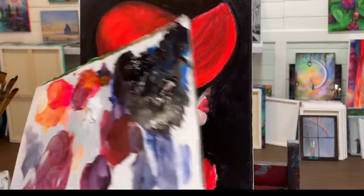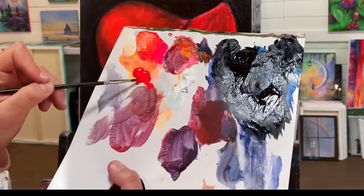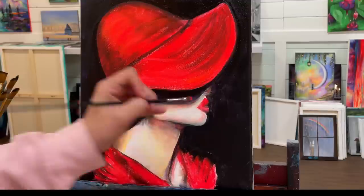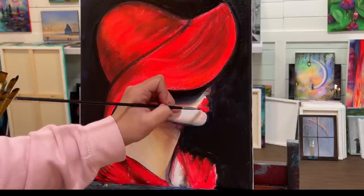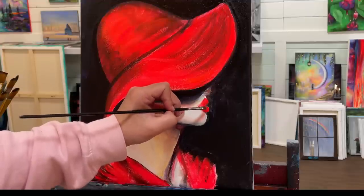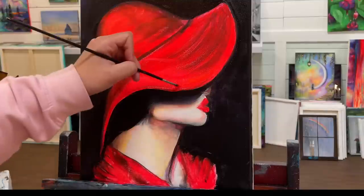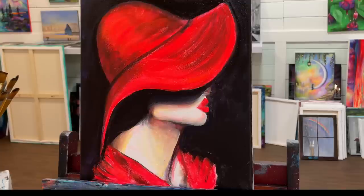Start outlining her lips a little bit. Just gonna get a little bit more of my red here. All right, let's get some more red. Use the rest to fill in parts of her hat, but I'll continue working on this right now, this area.